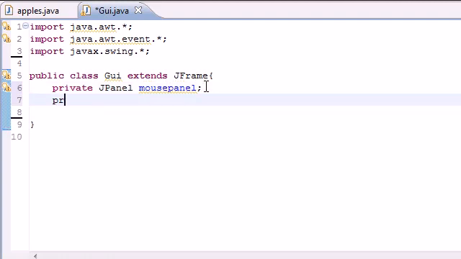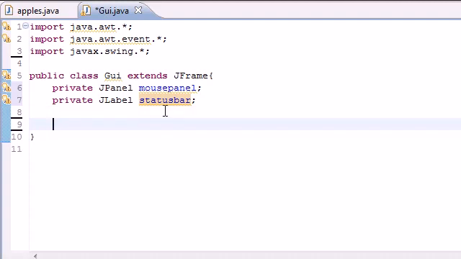And we're going to have another variable to hold another piece of our window, and that's a JLabel, and just set this equal to status bar. So here's what our window is going to look like. It's going to have a big empty space, and that's going to be called the mouse panel. This is where we can test out all our mouse events like click, drag, release. And we're going to have a status bar at the bottom. When we click, we want the status bar to say you clicked. When we drag, we want the status bar to say you are dragging. But we have to program all that. So let's go ahead and get to it.